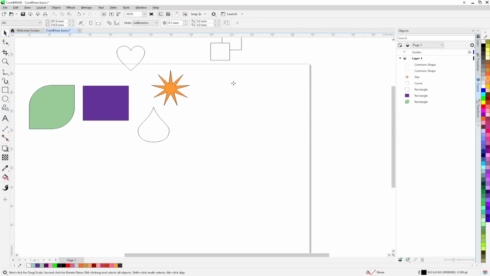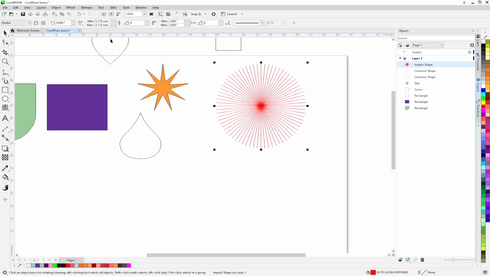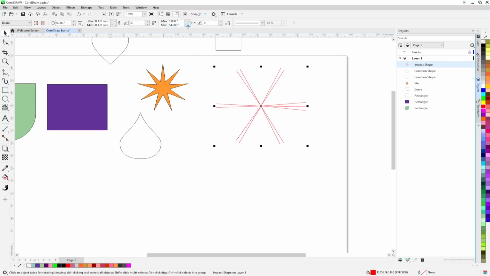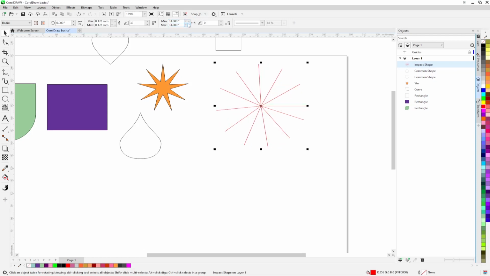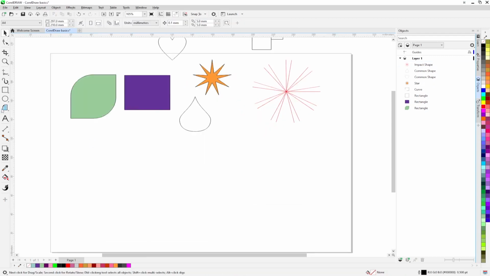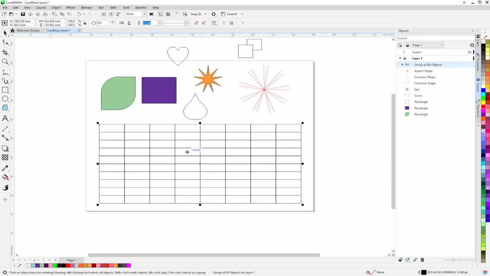Next is the impact tool. With this one you can make some cool effects. Next we have the graph paper, and here you can choose the number of rows and the columns. And you can make a paper grid, let's say.